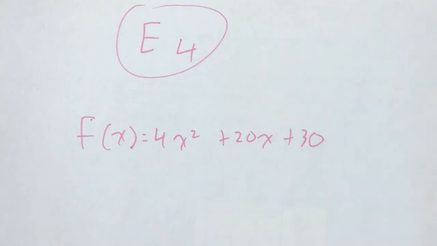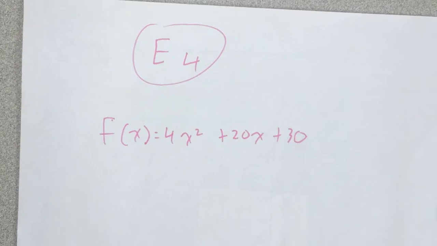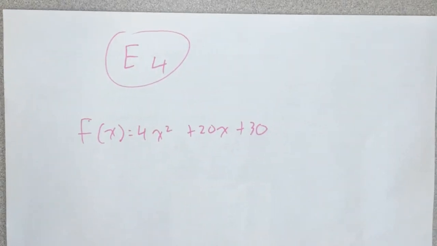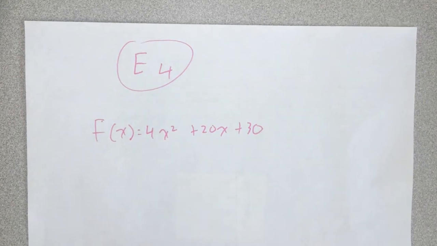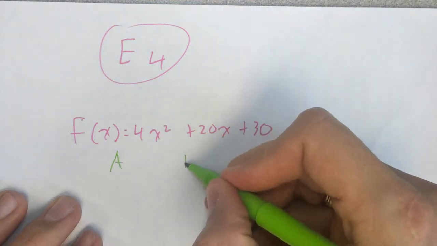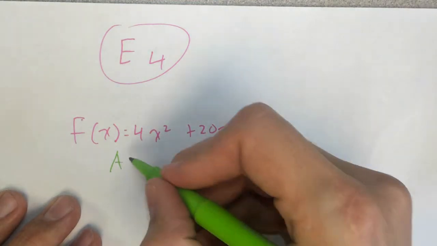Alright, example number 4, converting from standard to vertex without using the calculator or actually being able to find the vertex in the calculator table. So example 4, I wrote in the back of this paper, we are going to start as I would like for you to always start. When we have standard form to vertex form, go ahead and please write A, B, and C.